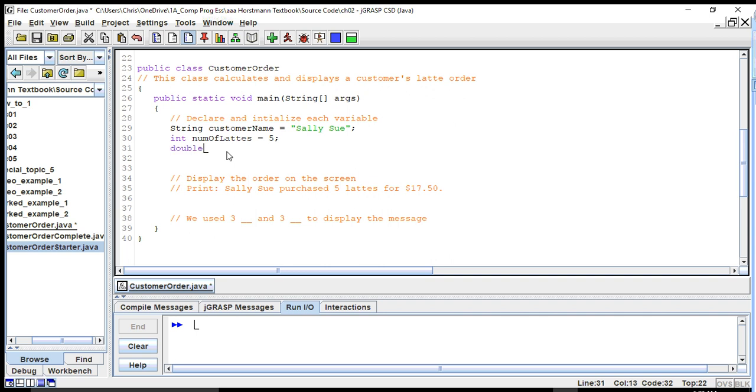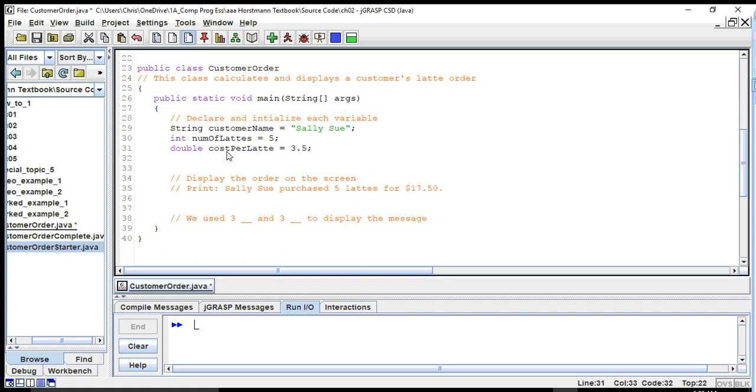The next one is double, and then costPerLatte. Make sure you're putting spaces around the assignment operator. We're going to just type 3.5 because Java is not going to keep zeros at the end of decimals.